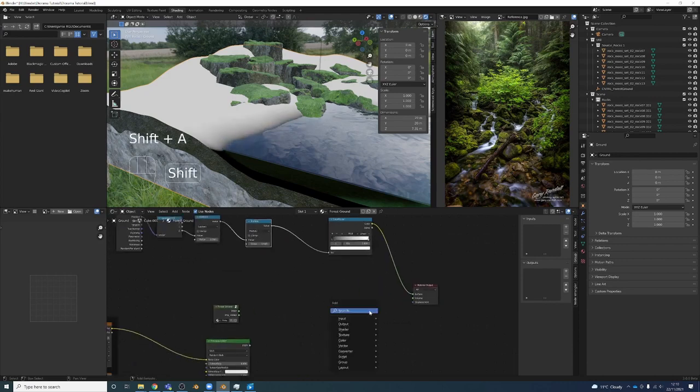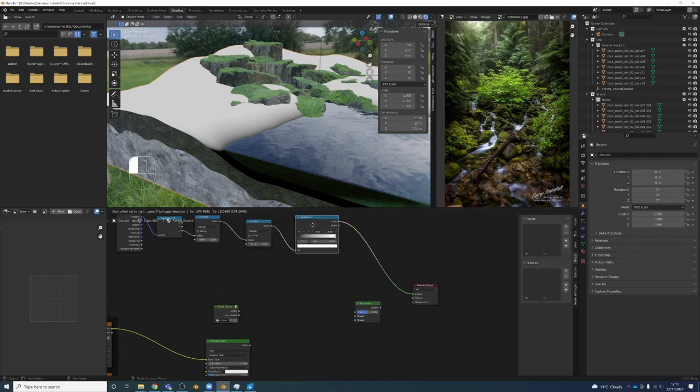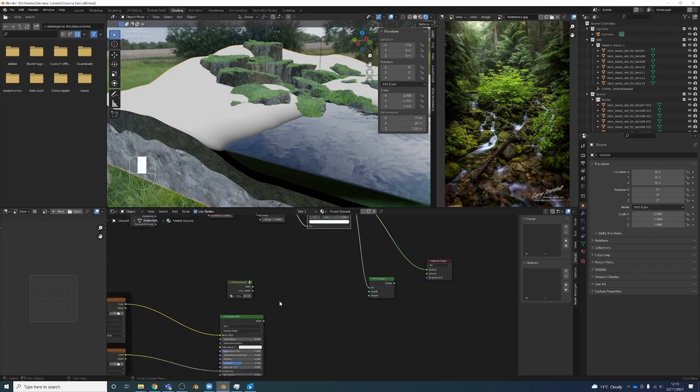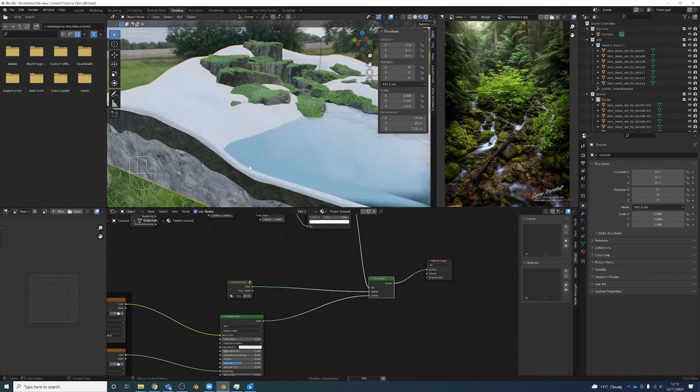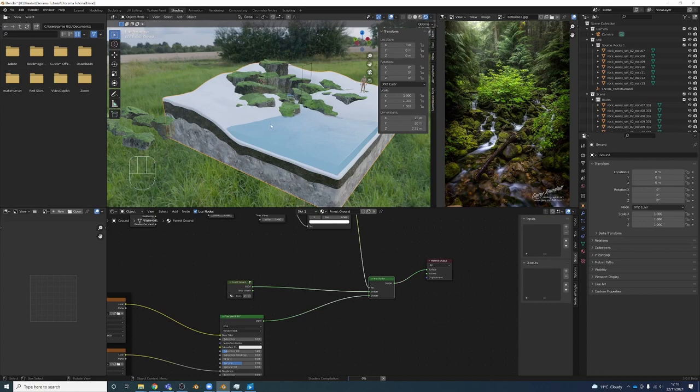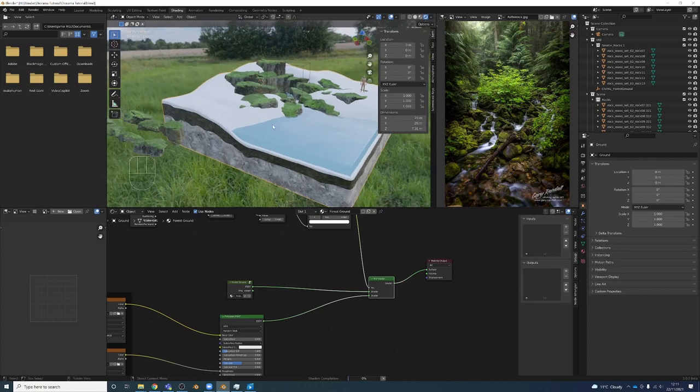So let's, again, use a mix shader. Mix shader, we're using this as the mask into the factor. And we'll take the BSDF out here, the BSDF here, pump that into the surface output. And it will take a second to compile the shaders. And there we go, but we need to switch that, that's fine. Let's just swap those around.